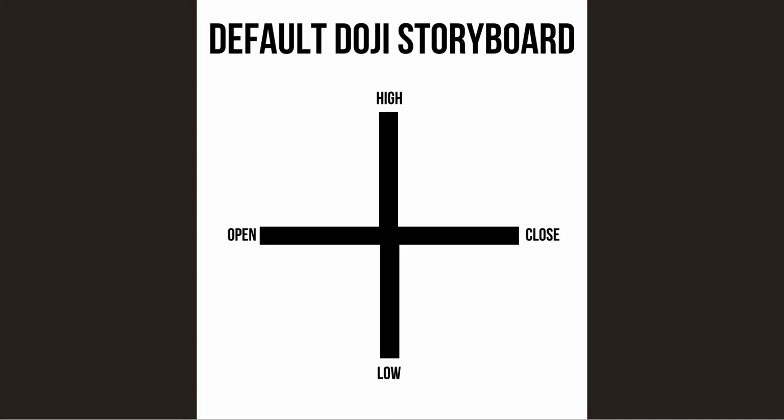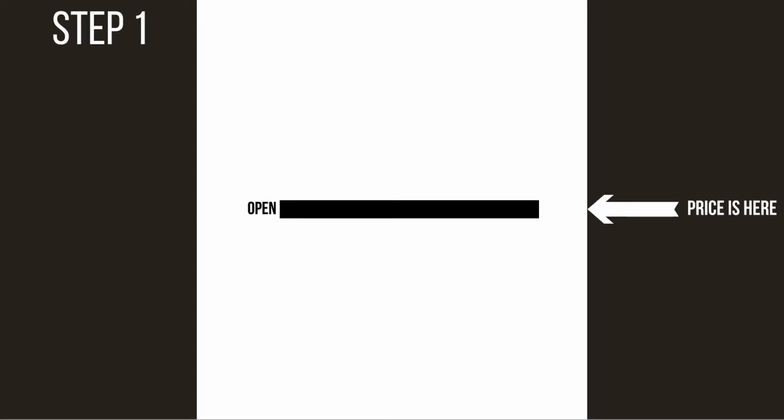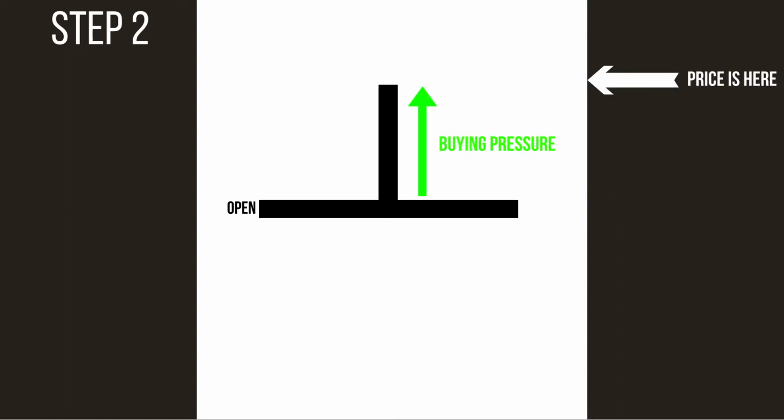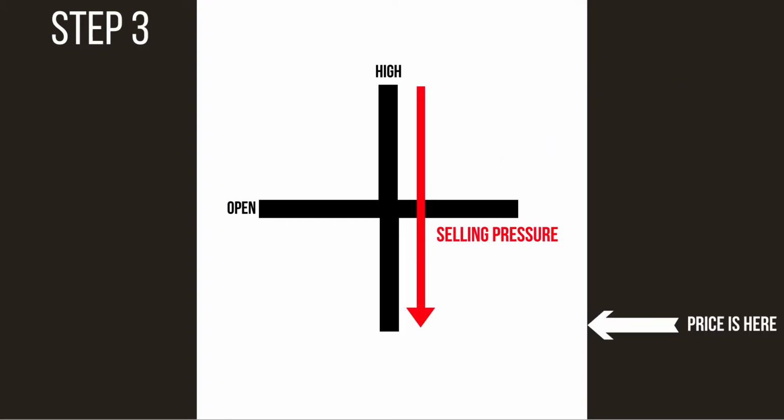I hope you now have a clear understanding of what causes a doji to form, but to drive the point home, let's use a storyboard to show you what a default doji looks like when it's forming. Okay, so first, like any candle, the doji starts at the open with a level line showing no movement. Second, we have a push upwards. The bulls show power and begin driving the market upwards by a small fraction until they are met with resistance.